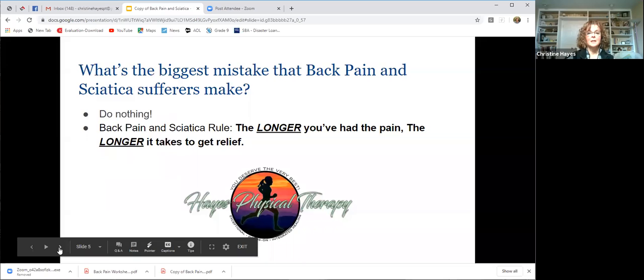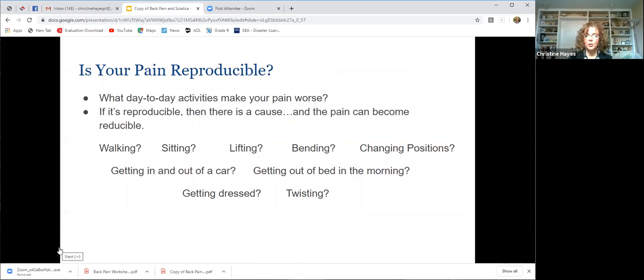Right. So let's look at your worksheets. If you have the worksheet, you can take a peek at this. I want to know if, when we see you in the office, is your pain reproducible? That's the most important thing a physical therapist wants to know. And we actually want to reproduce that pain, even though it might feel like, oh my gosh, they're killing me. If we can reproduce it, we're happy. Not because we're hurting you, but because if we can reproduce it, then it's also reducible. And that's a really big win.